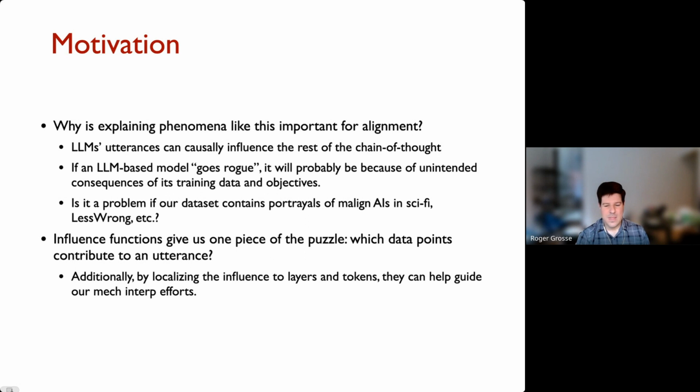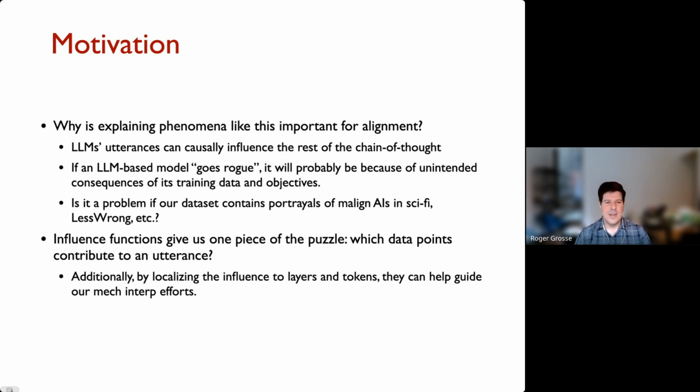And so the LLM's utterances have a causal effect on the remainder of the generation. So you can imagine a situation where, as part of a long chain of thought, a model says, I would prefer not to be shut down. And then later on, when it's deciding what to do, it could refer back to that and think, okay, how might I achieve that?